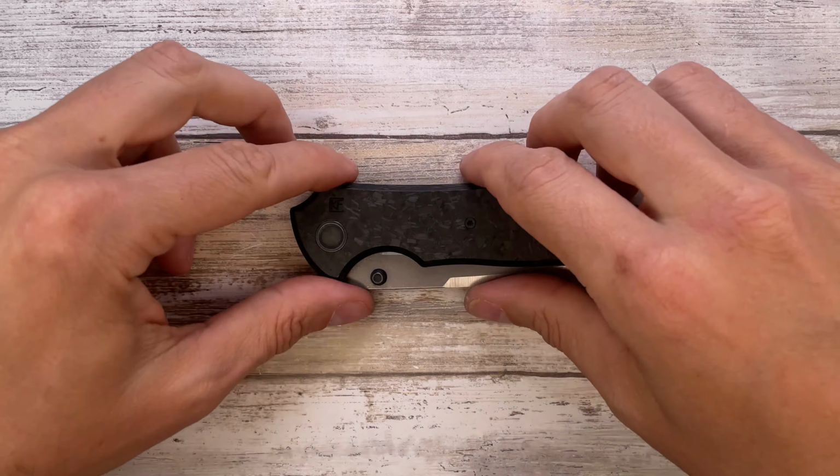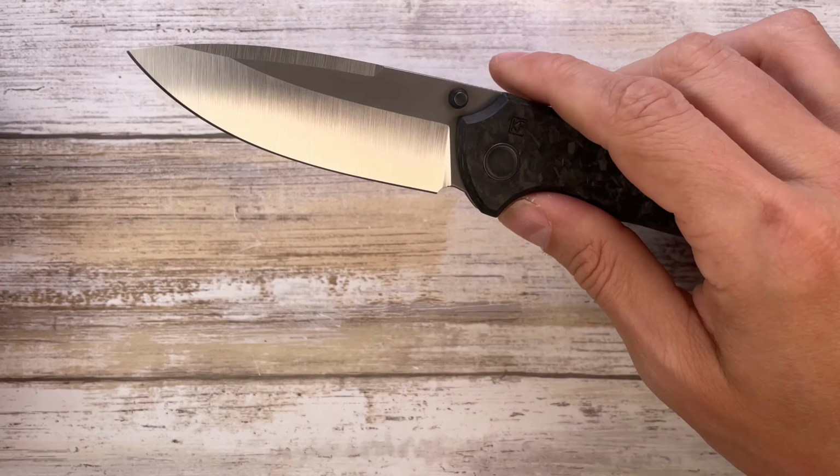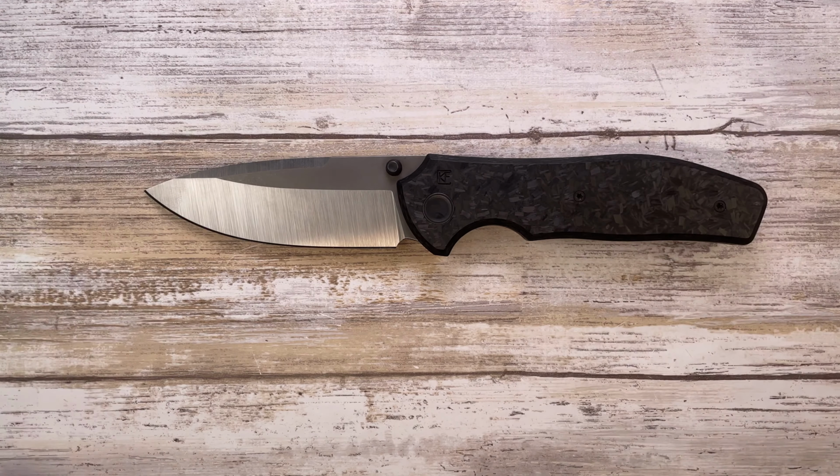Today I'm in the house with the Custom Knife Factory Chimera knife here with me for a review, and we're gonna analyze the look, the sound, and the feel of this bad boy.